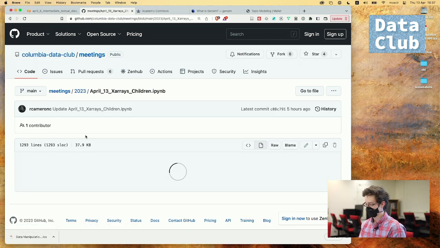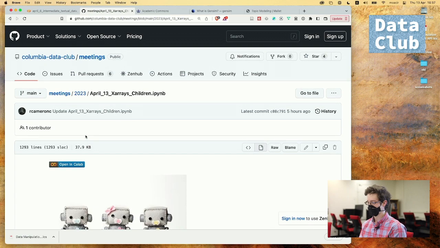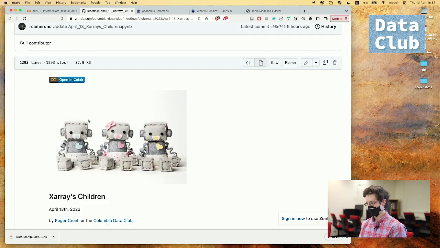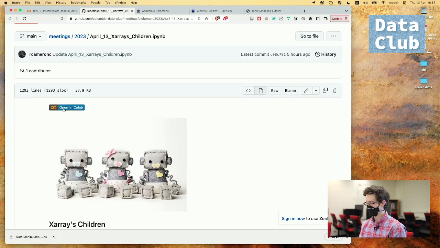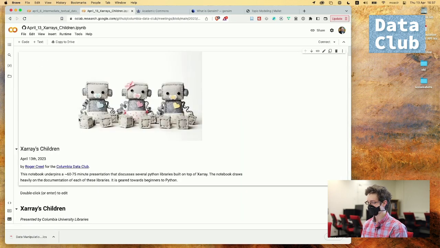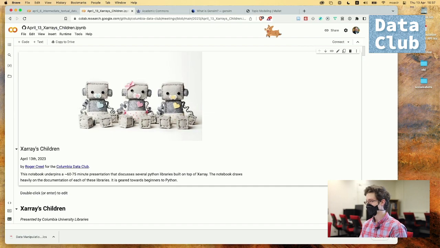Click on that, and you then will come to a page that has a notebook with an Open in Colab icon. When you click on Open in Colab, it will open in Colab.